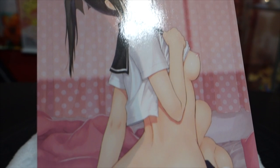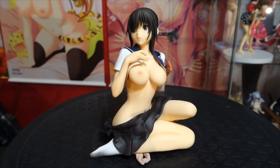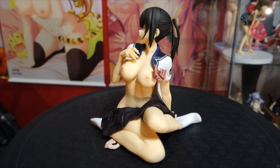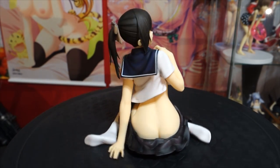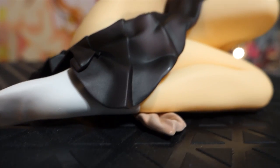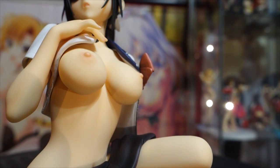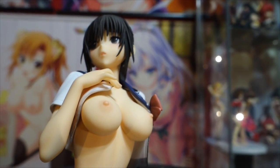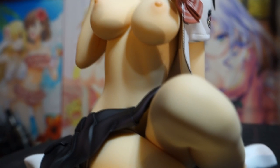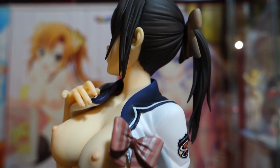I really did enjoy this figure. As long as you look past the fact that she looks slightly different from the prototype — and you'll probably see that in the comment sections of her page on MyFigureCollection, other collectors have noted it too — you'll still get the same great quality that SkyTube offers. I will always keep buying SkyTube figures. The attention to detail is awesome, it's a great cast-off figure, and especially the way she's posed is the main reason I got her. I believe this is my first SkyTube schoolgirl outfit figure.